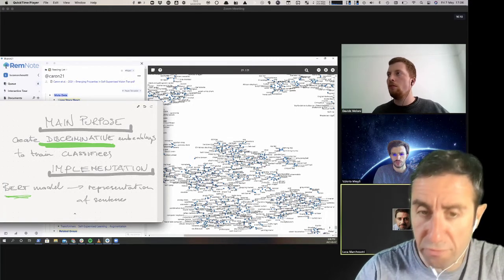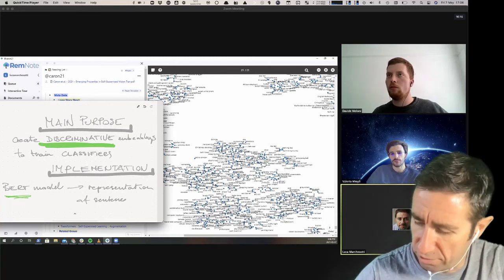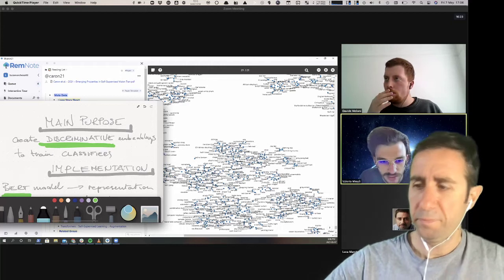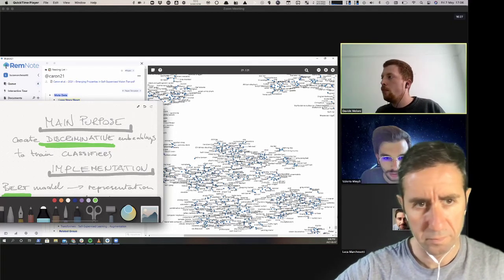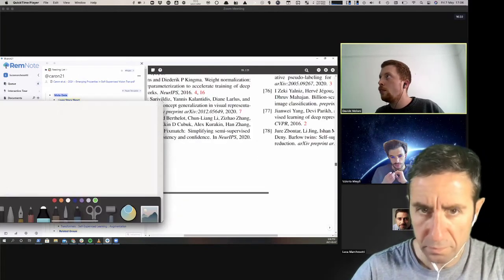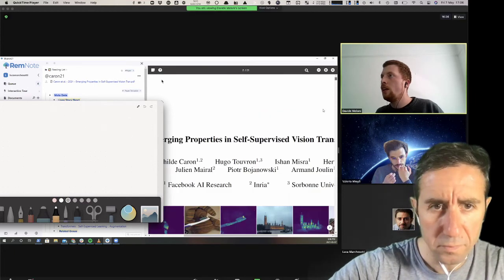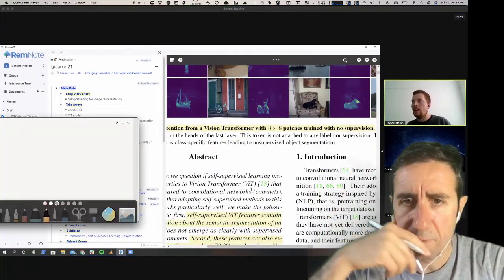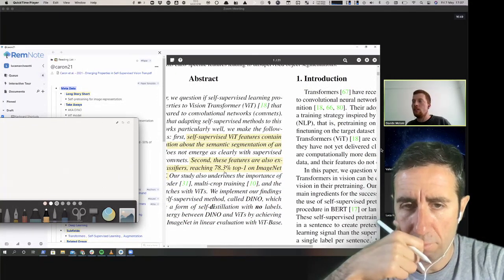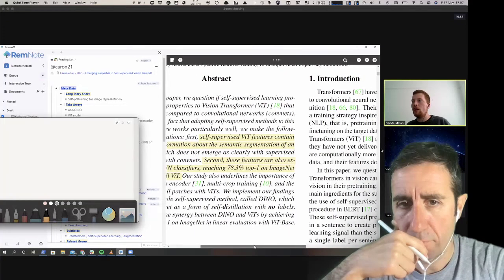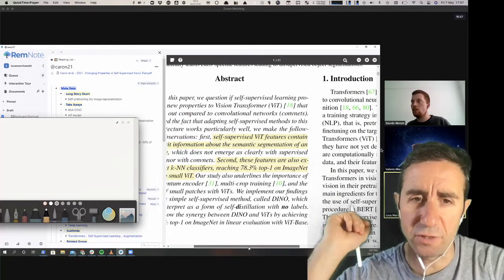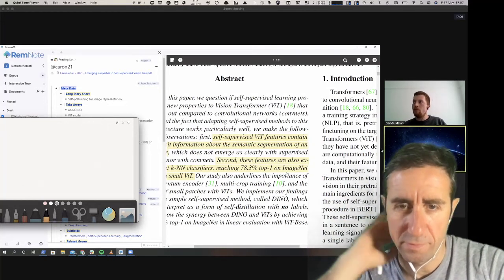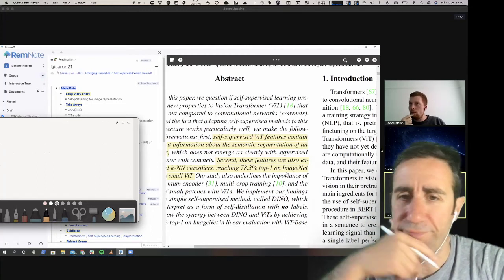Okay, great. Any other final remarks about this paper? Any other questions? In this paper, is there the final result of the classification? Actually, it is one of the most interesting things in this paper, because if you read the abstract, they say that they trained a simple k-nearest neighbor on the output embeddings, and they get 78% accuracy on ImageNet, only with a k-nearest neighbor on the output. So these features are super discriminatory. Top one? It's top one. Pretty cool.